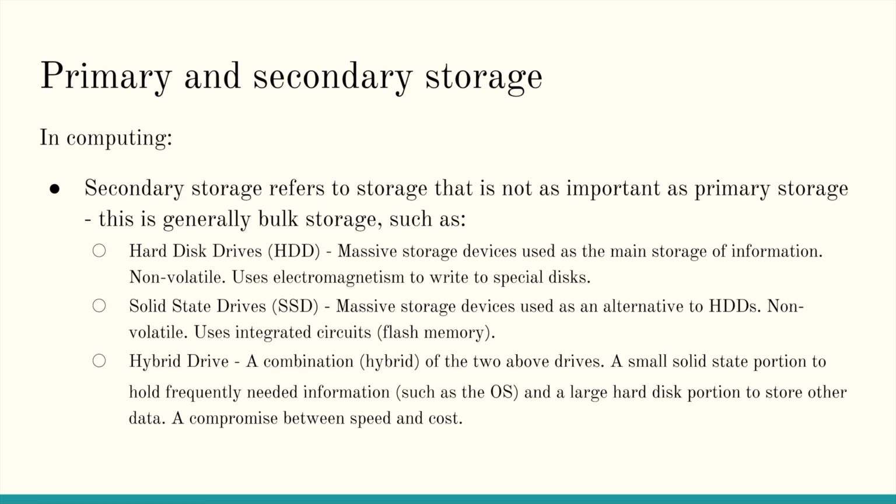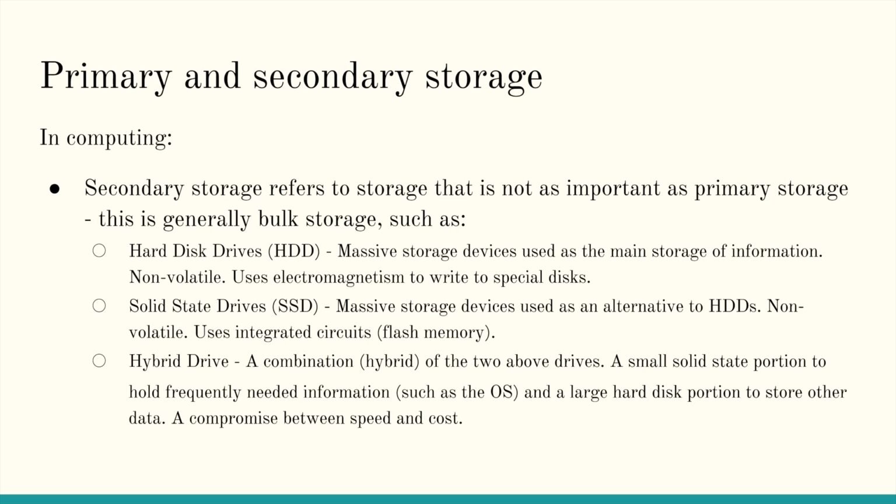Secondary storage refers to storage that is not as important as primary storage, generally bulk storage, such as hard disk drives, which are massive storage devices used as the main storage information. They're non-volatile, which means they keep their memory when you turn them off, and it uses electromagnetism, so hard disk drives are magnetic disks. Solid state drives, or SSDs, are storage devices used as an alternative to HDDs or hard disk drives. They're also non-volatile, and they use circuits, or what we call flash memory, to store information.